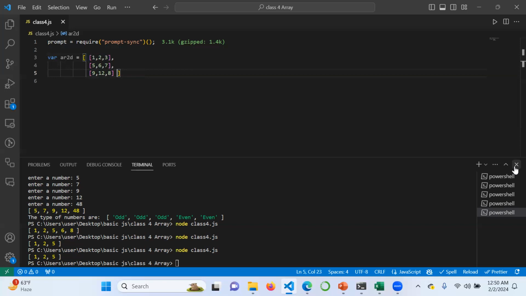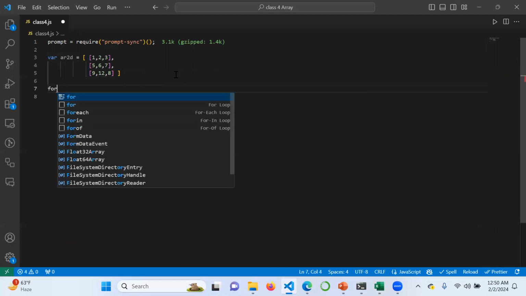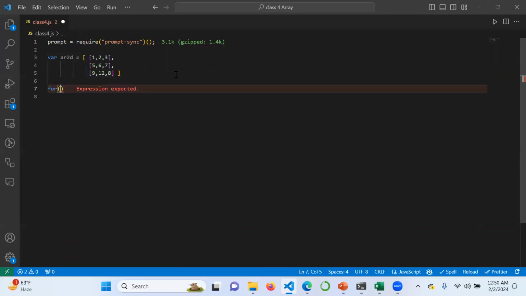Now let's see how we can print each element of this array by using a for loop. I'm going to declare a variable i starting at 0, and then how long will it run? It will run for as many rows as we have. How many rows do we have here? 1, 2, 3.